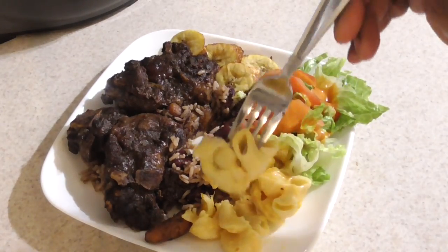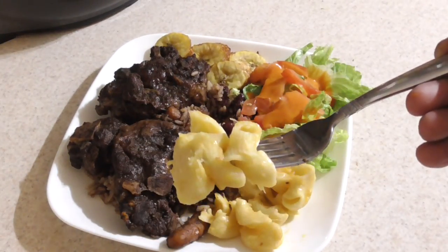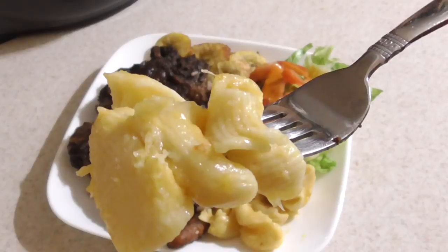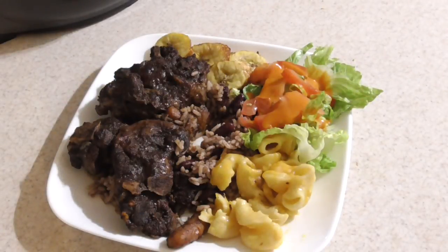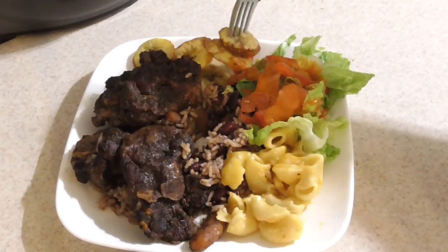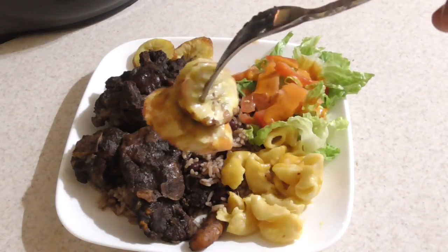Let's have some of this mac and cheese that we took out from frozen, from a 3-quart Instant Pot Mini. Y'all have some. You got it? It's good. Tastes just as good as the first time. You know, definitely utilize that. If you got something frozen, put it on a rack, put it in your pressure cooker. 8 to 10 minutes, won't be frozen no more. Be on your table ready to eat. Now, it's got a little bit of French dressing on it, but that's all right.